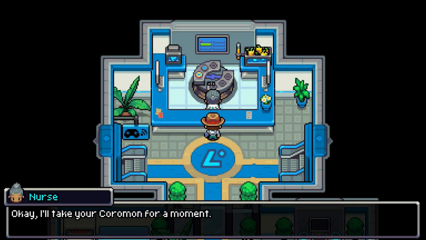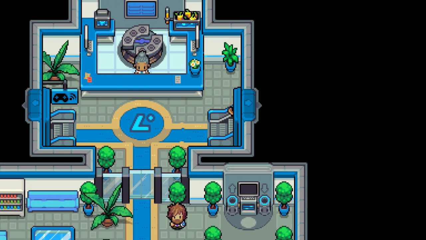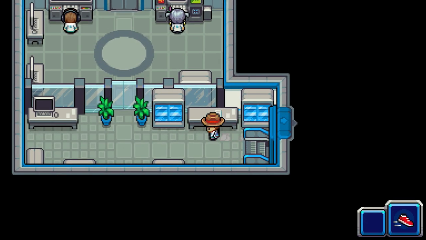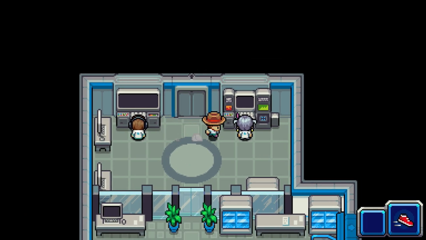And then this is basically Nurse Joy. You get to heal your Coromon here. Alright. There's also additional floors, which I think are more like internet and other bonus multiplayer stuff. From what I know, there actually are multiplayer aspects. I think you'll like it.